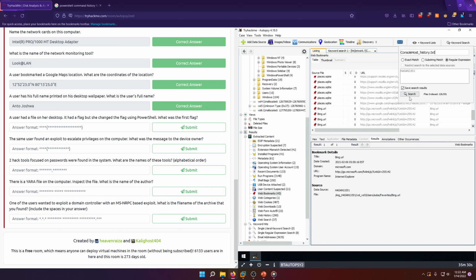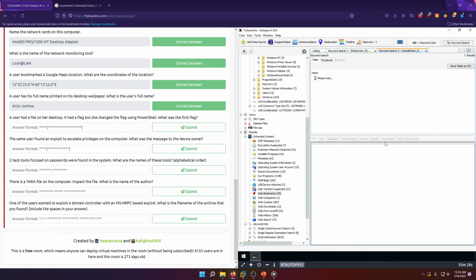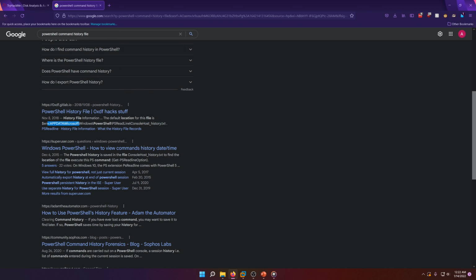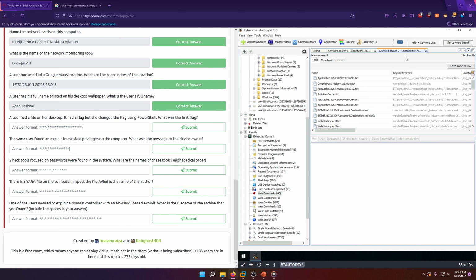Yes. And if we do a search on that, instead of us having to go through each user's folder, which would have worked perfectly fine, we could just go to each of those locations, but it is in a kind of far or deeper location on each user's profile, right? Each user has an AppData profile that we'd have to check with this text file in it. So this is just much easier, right? We can just look for the actual console host history text file itself.